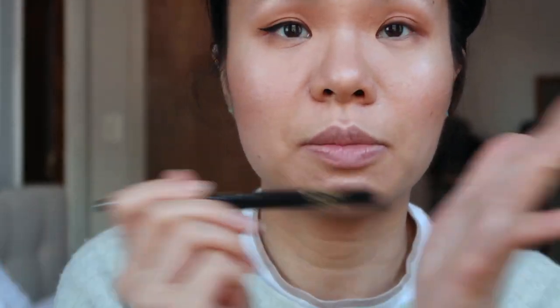I've had this for a while, so it's not like a first impression or anything, but I think it still does a flick really well. I find that when I go in to do my second eye, it tends to dry out, so I tend to put the cap back on and give it another shake just to help it a little bit, because I think it touches the powder eyeshadow and it just kind of dries out a little bit. So just something that I noticed.